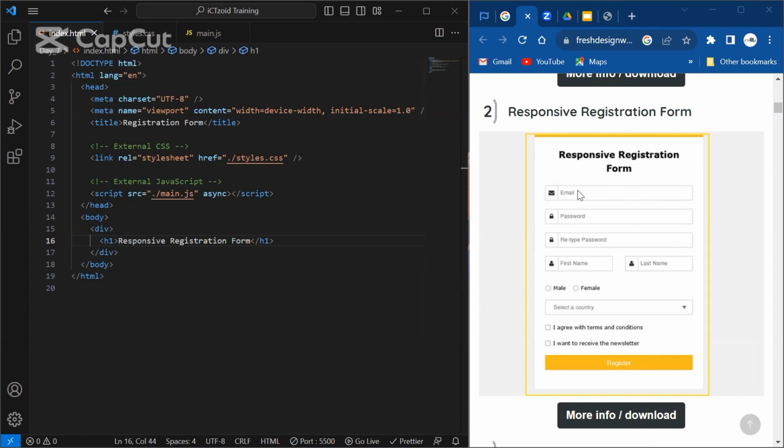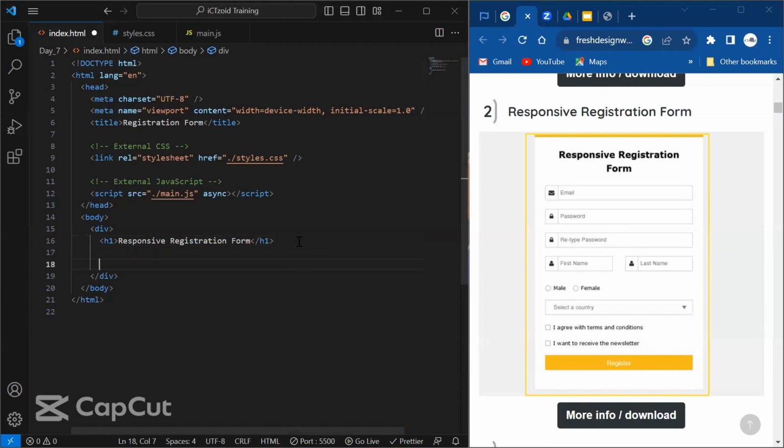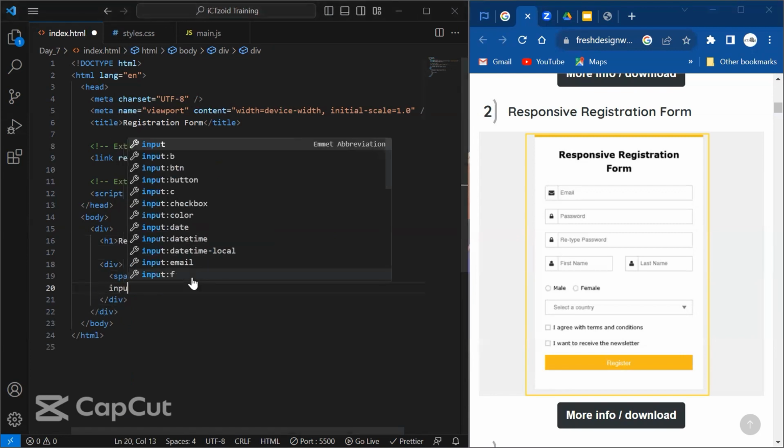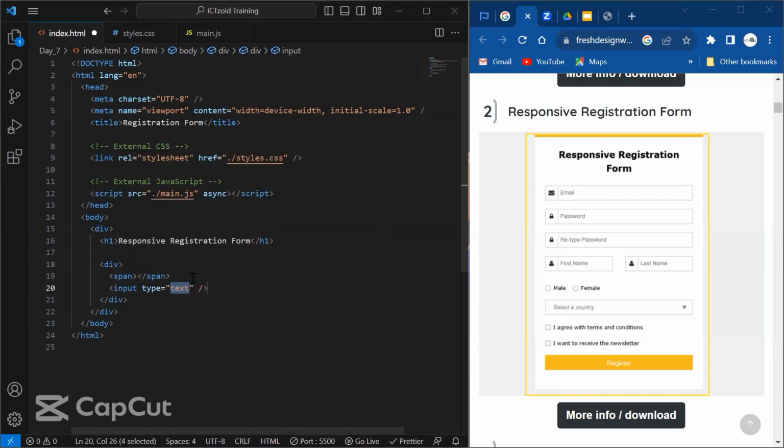So once I even design one of these, I can just use it for this too, right? So it means, let me have a div, and remember a div is more like a bag, right? Then I want to have a span. This span to hold this icon here, and then I can have an input tag of type text here, right?